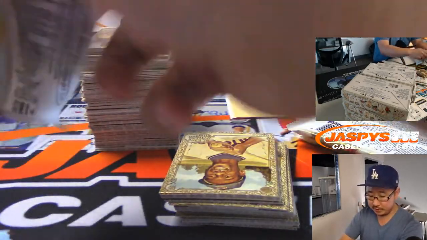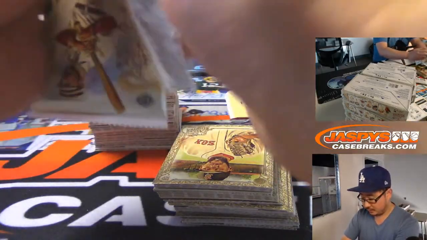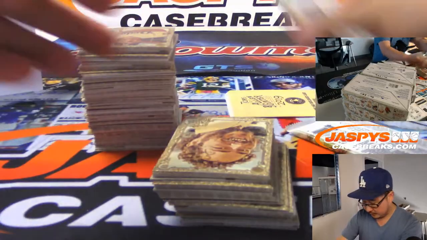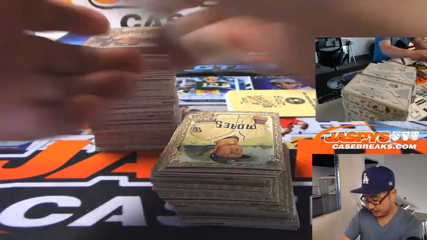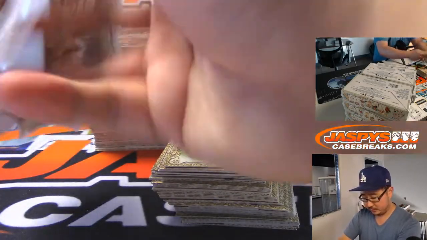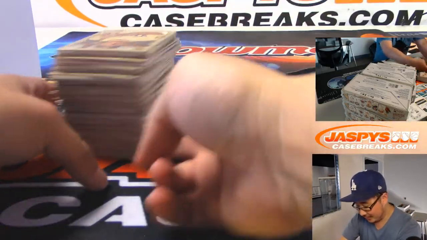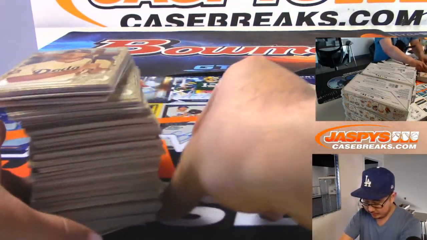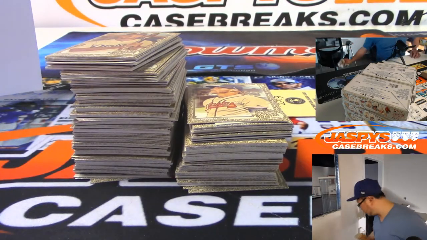Box number 1, pick your team 4. Good luck, everybody. And all of these gold border ones will ship. A lot of interesting stuff in this Ginter, ladies and gentlemen. So thanks for joining us and breaking with us here at our new shop in Hermosa Beach.